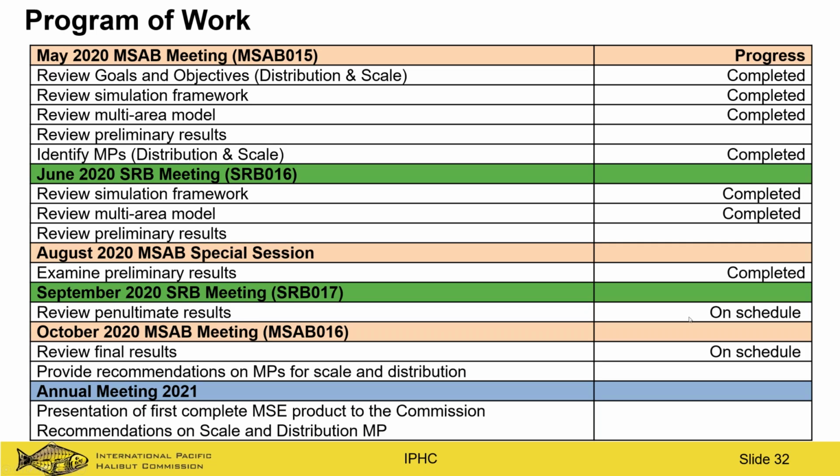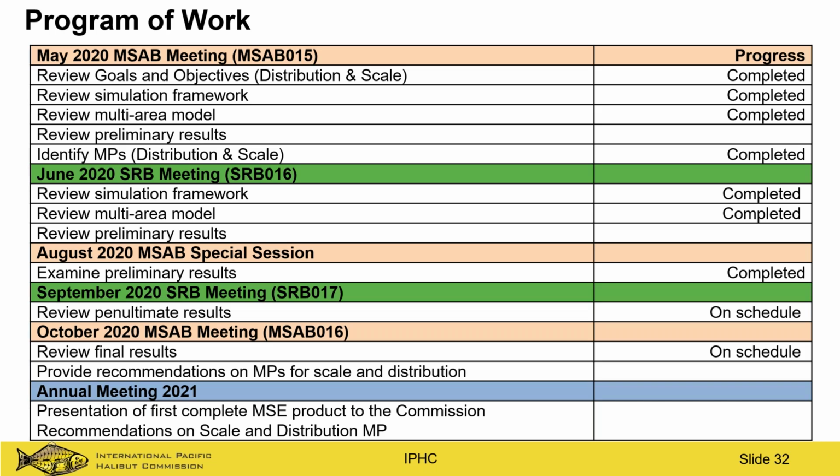So here we are at the SRB meeting reviewing really penultimate results and the framework in general. I've noted that's on schedule and results are being populated as we speak. And then at MSAB 16 they are reviewing those final results, with the MSAB putting forth their report to the commission on any management procedures and evaluations that they do. And then the annual meeting, with the interim meeting before then, is presentation of this first complete MSE product to the commission for them to develop recommendations on a management procedure. So it's been a very busy year, but it's been a very fruitful year, and we're super excited now that things have finally come together.